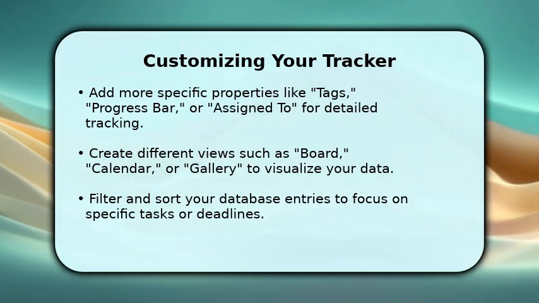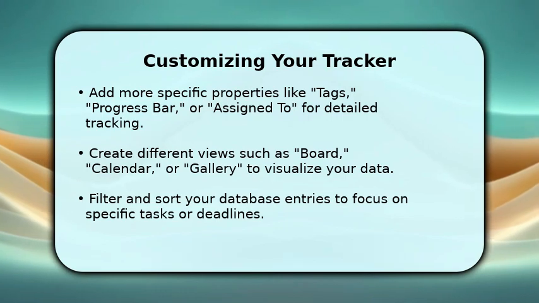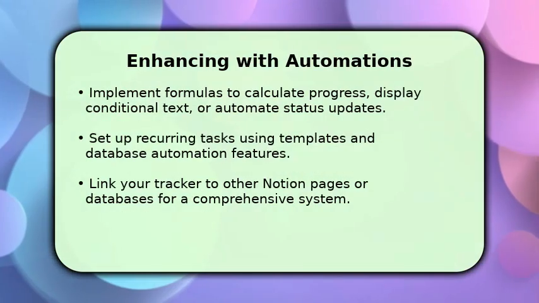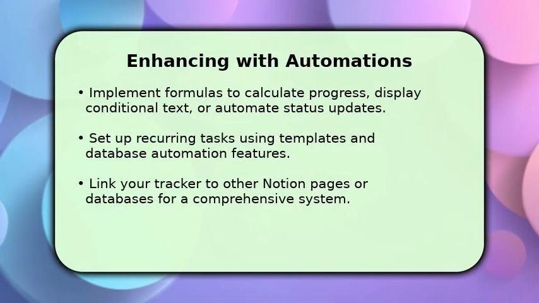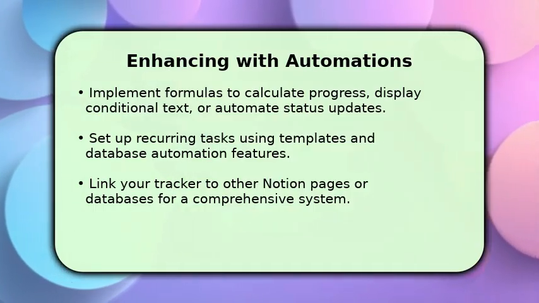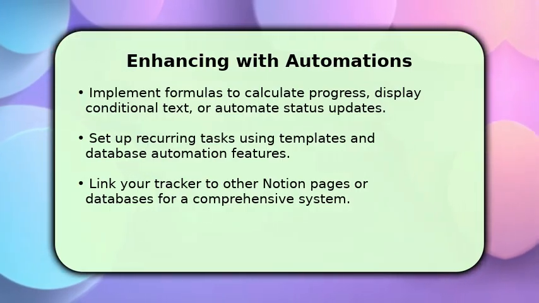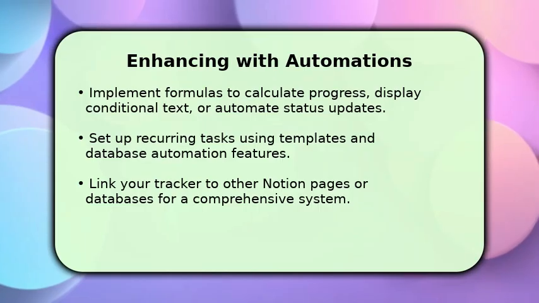Don't forget to use filters and sorts to quickly find the information you need, making your tracker incredibly efficient. To truly elevate your Notion tracker, explore its powerful automation features. You can implement formulas to automatically calculate progress percentages, display conditional text based on status, or even automate status updates.